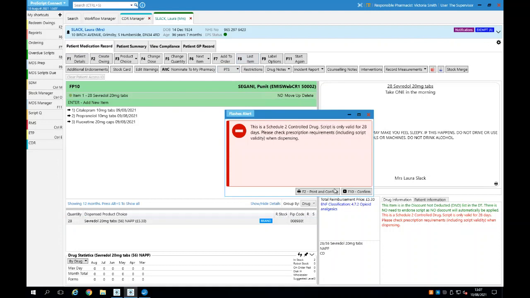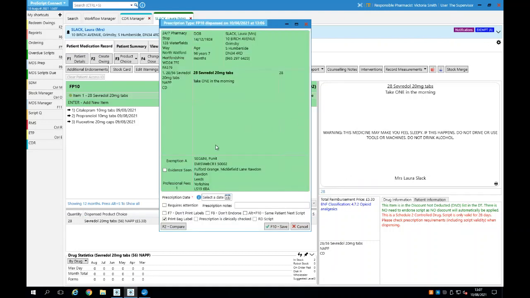When you complete the script, a couple of things to point out here. You'll need to make sure that the GP logged on this screen matches the GP that's either on the script for the particular patient, and that the date of the prescription is also entered, as the system with a manual script will not let you continue unless you enter it. If you're using electronic, then these bits of information will be inputted for you.